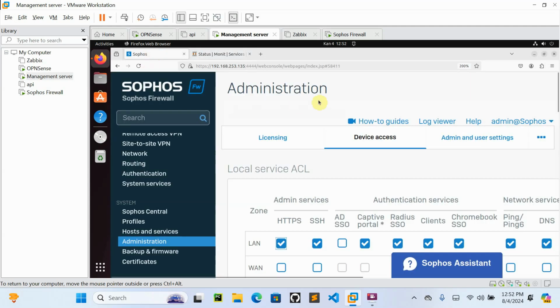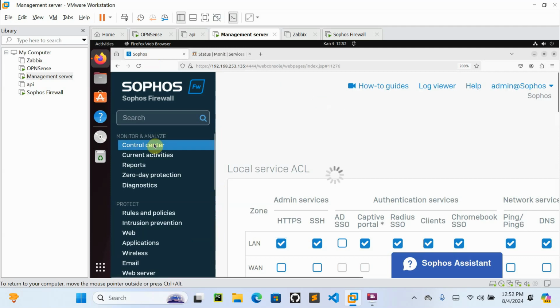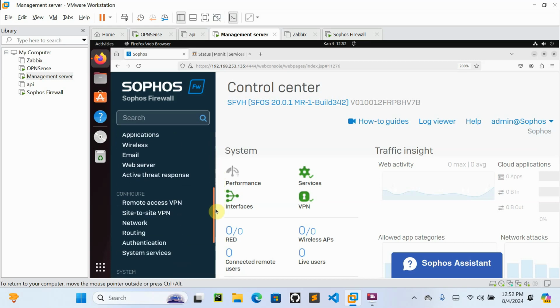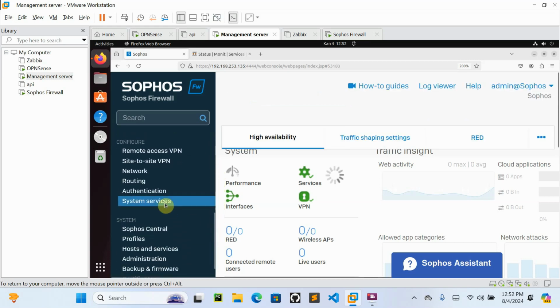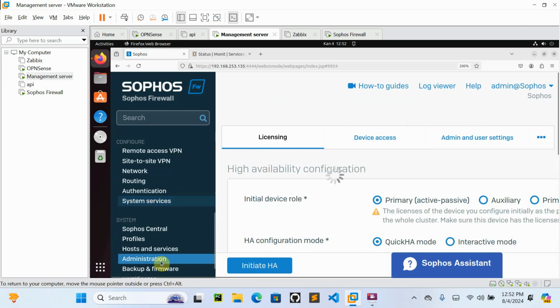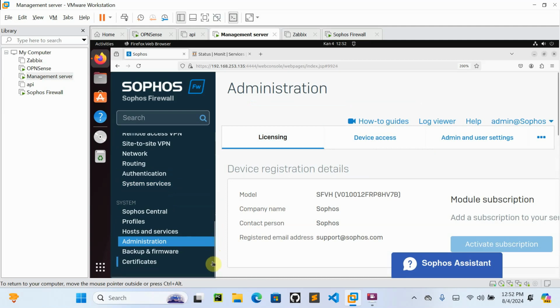But on Sophos you can use system services, administration, where you can configure the SNMP to monitor this Sophos firewall.